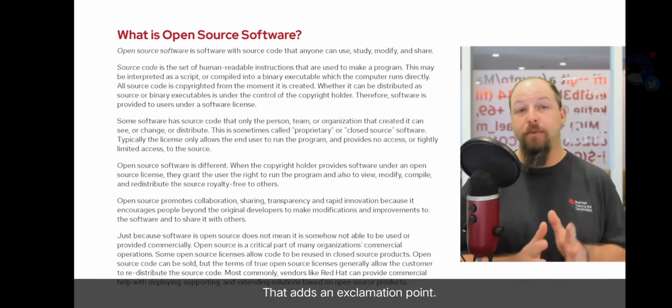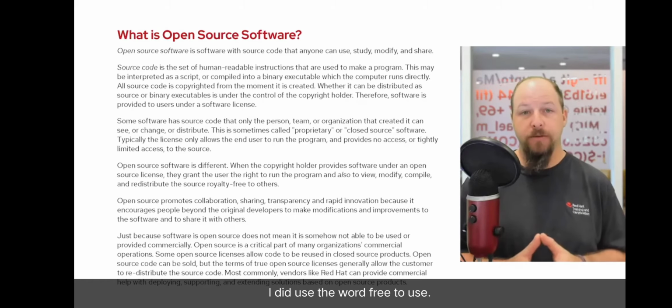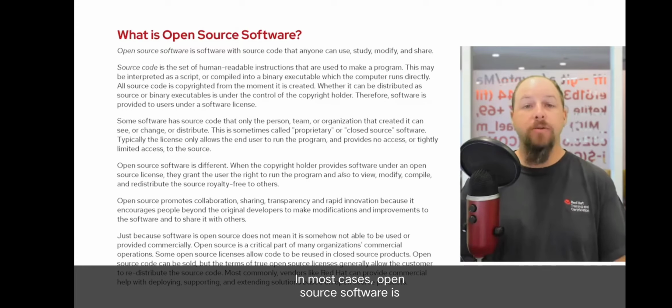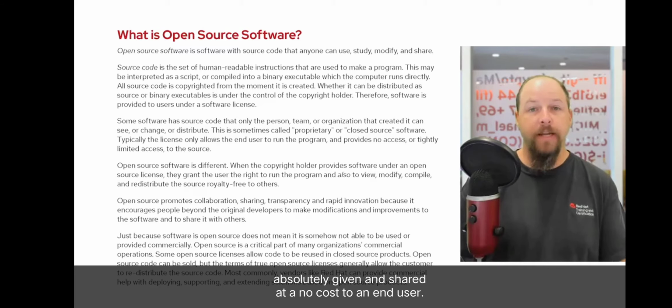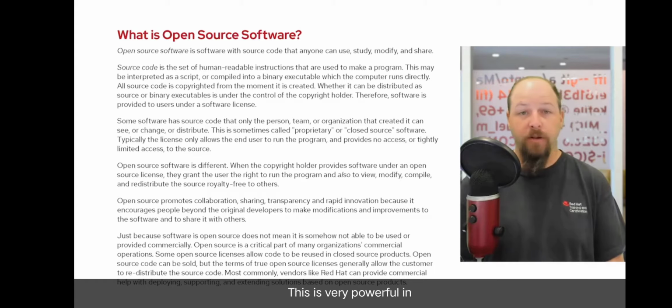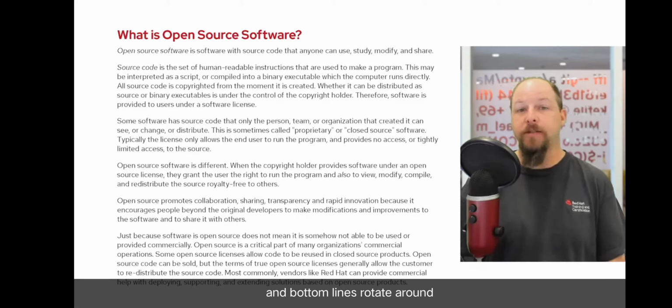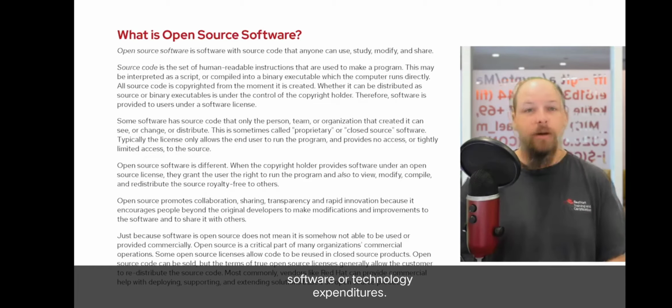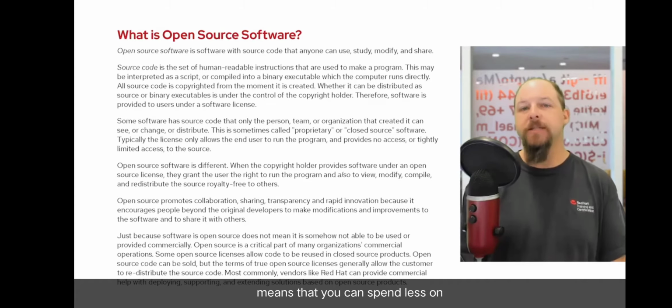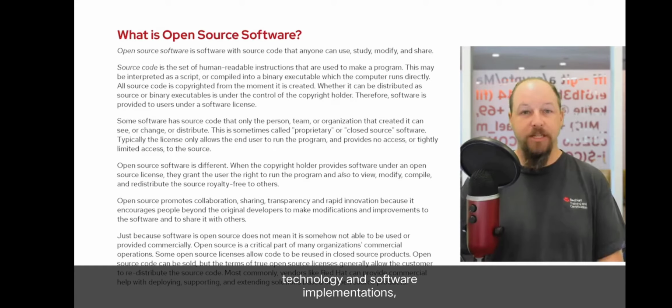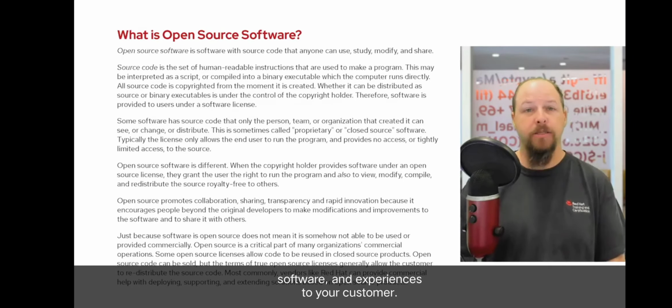And that adds an exclamation point. I did use the word free to use. And in most cases, open source software is absolutely given and shared at no cost to an end user. This is very powerful in an enterprise environment when you consider so many budgets and bottom lines rotate around software or technology expenditures. Knowing that you can rely on libraries upon libraries of open source software to fuel your business means that you can spend less on technology and software implementations and more on your bottom line to deliver your product, software, and experiences to your customer.